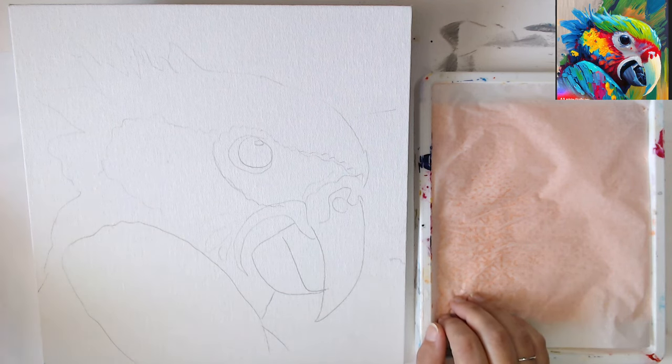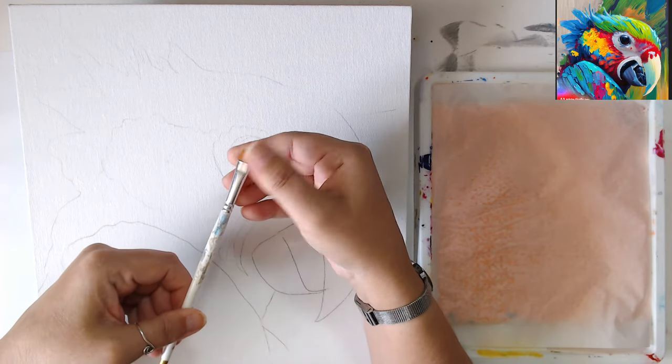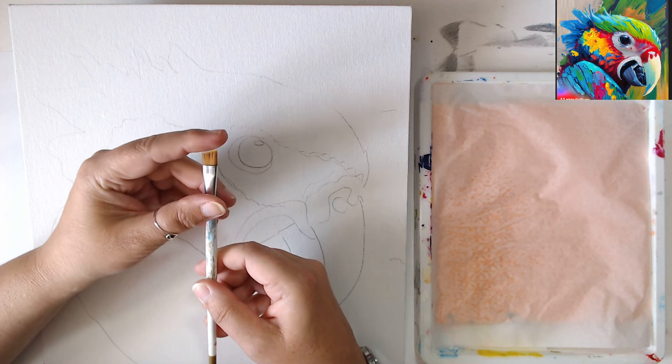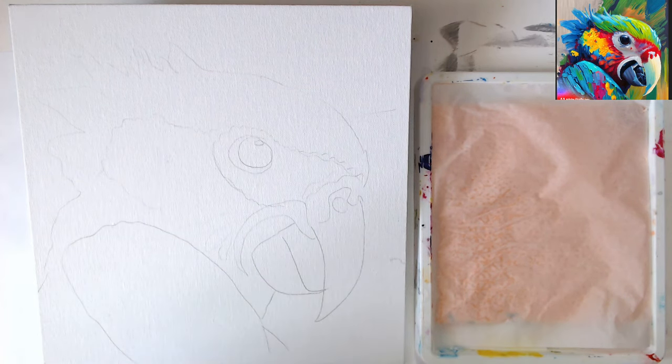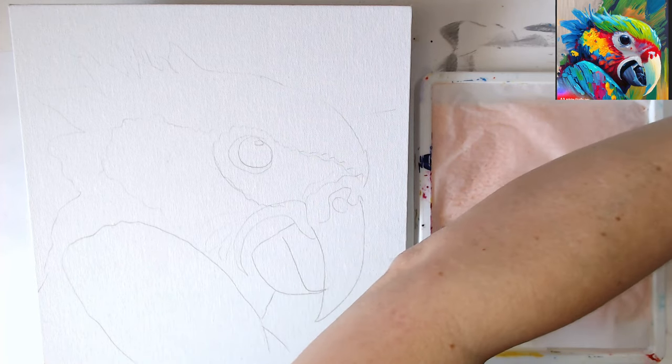Now, we'll go for the angle brush, I think. I do love the angle brush. So in your set, you'll have a brush like this. Obviously, mine's nice and mucky and well used. It's got a slight angle on the top. So this is your angle brush. Make sure you've got lots of water on it.